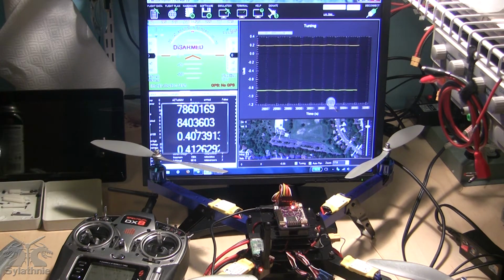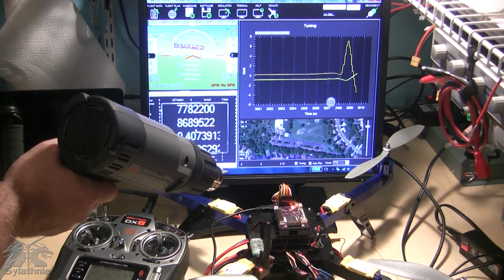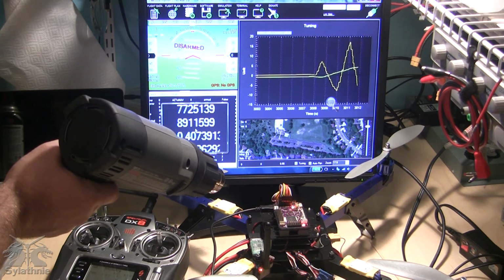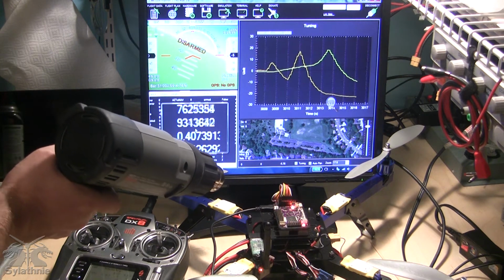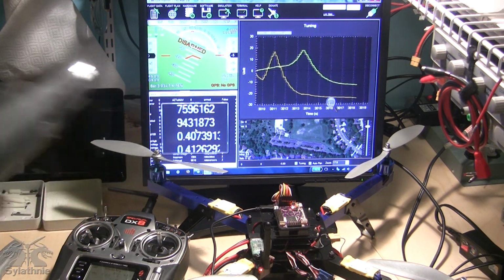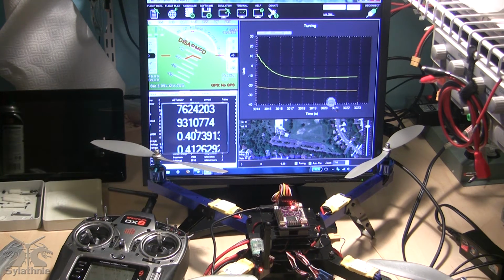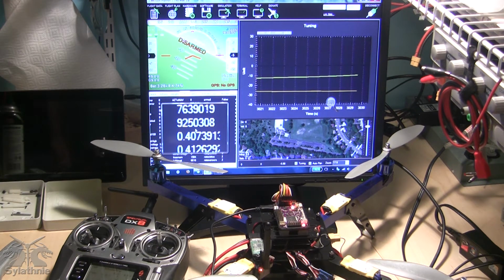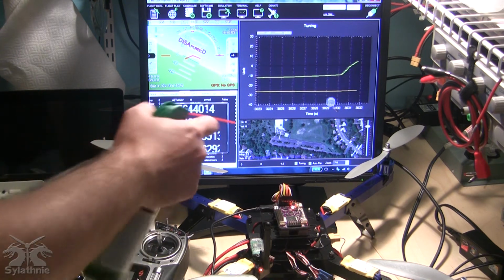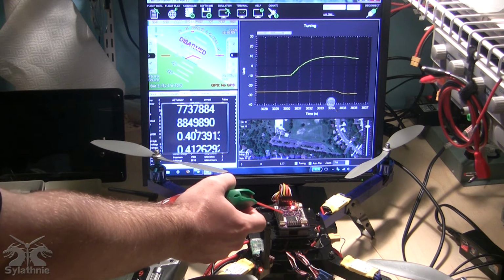Again, this is about 200 degree air. And you'll notice the temperature rises and the roll and pitch varies drastically. And the temperature's up to about 9404000 at the top there. The craft has not yet returned to level, even though it obviously hasn't moved. So I'm going to blow a little air across the IMU to cool it back down to where it was.